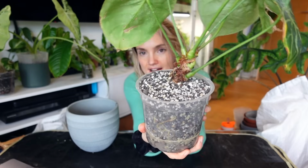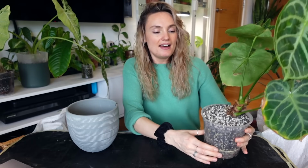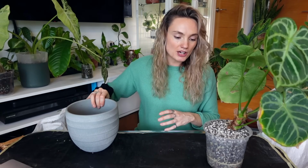It's the Soil Ninja equivalent of Lechuza Pon. And I've been growing a lot of my anthuriums more recently in a chunky mix with tree fern fibre, and I have just been achieving some really amazing growth doing it that way. So I'm in the process of transferring a lot of my anthuriums over to that instead.